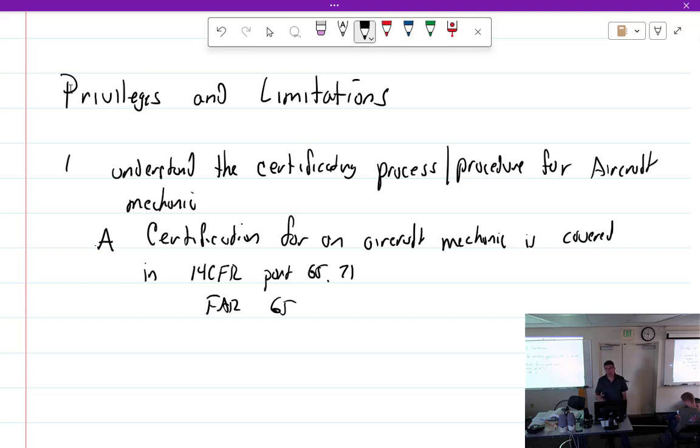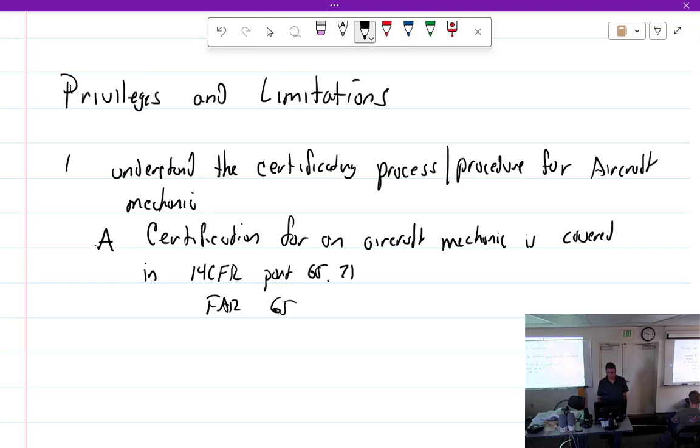Anyway, don't be afraid of it. I want you to open it up and look at it. I just showed you how to do it. You've got to look at the index. What makes sense? Almost everything you're going to do is going to be Part 65 and 43, with a few things in 91. I've distilled it down to 3 parts out of this. It's rare that you're going to be in the other parts. Other parts are air carrier, certification of parts and aircraft. Unless you're building an airplane, you're not even in there.